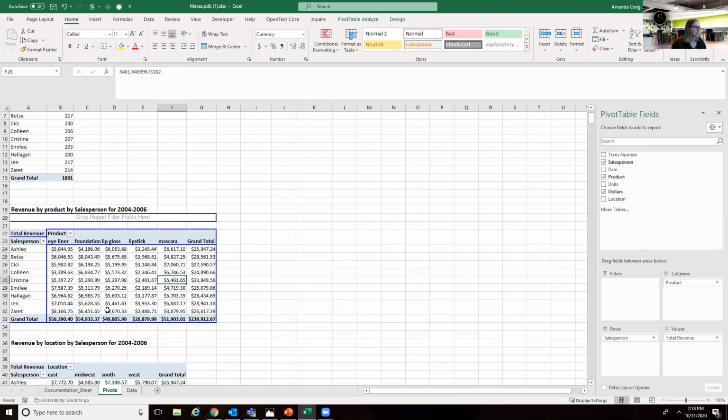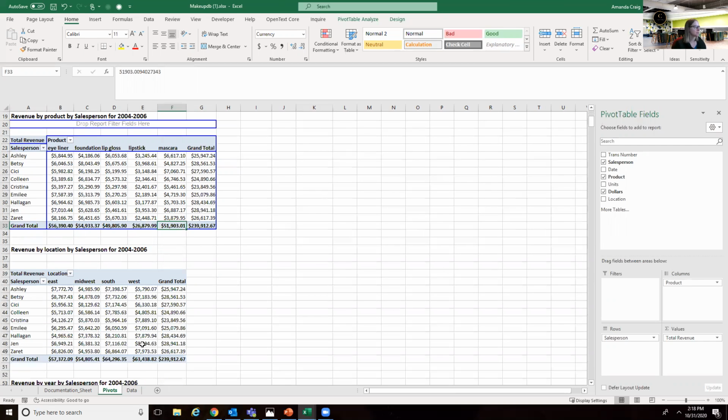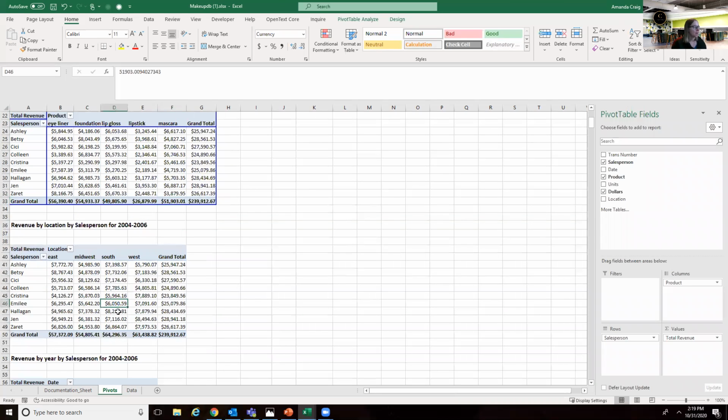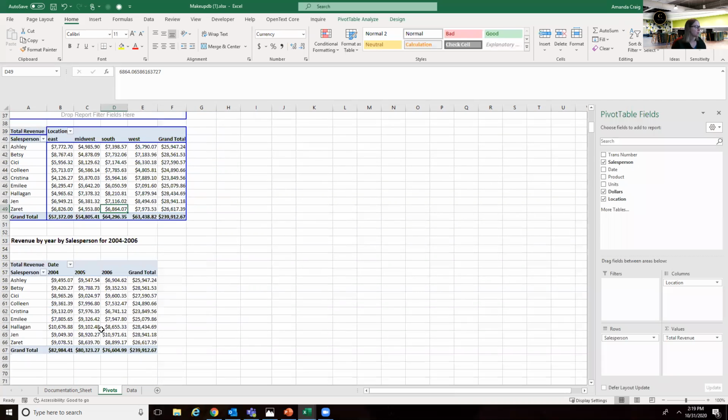But as you start digging into it, you can kind of see which products are doing the best by salesperson. Maybe certain salespeople should only be selling certain products because they're really strong at them. Which people are selling the most in each region, which region has the most revenue.